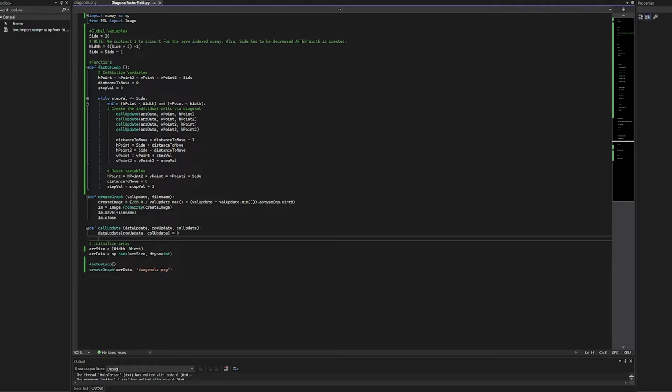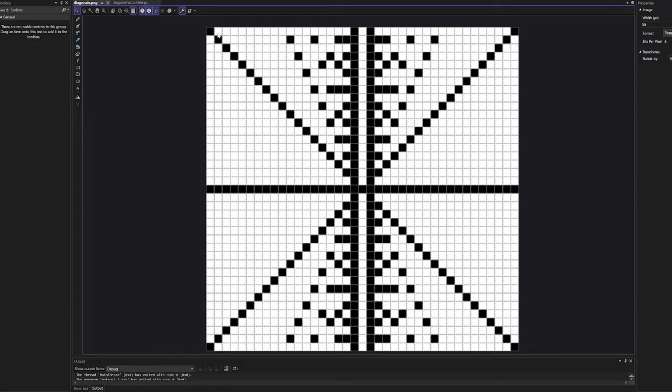So this for loop definition basically goes through, it sets this up and it says, oh, call this. It goes through this whole process. Then when it's done, it goes create the graph. So it creates it here. And that's the whole thing. So this is what it is when we've set that to 20. So again, because it's 0 index, this is showing what 19 would be. And 19 is a prime number, which is why you get 1 here and 19 over here with no factors in between. So it is a prime number.